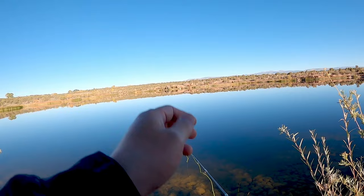So moving on to beat 6 and hour number 2, here's a little bit of a rundown of beat 6. On the right side there's a patch of reeds, and in front of that was a flat about 5 to 8 feet deep. That was about where the boundary of the far end of the beat was. I did see a few rising fish out there earlier, but I think they were outside the boundary of the beat, and they were definitely outside of casting range. I just kept a dry dropper in mind if I ever saw some fish working out there.